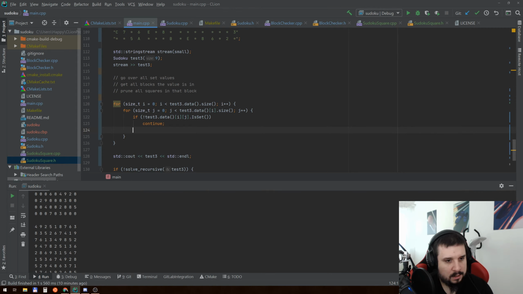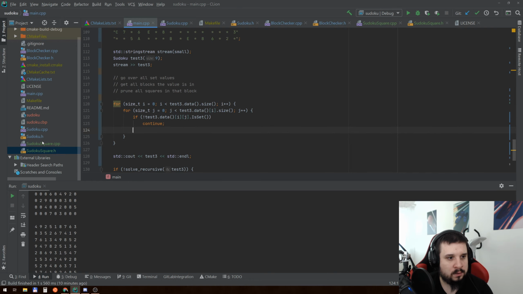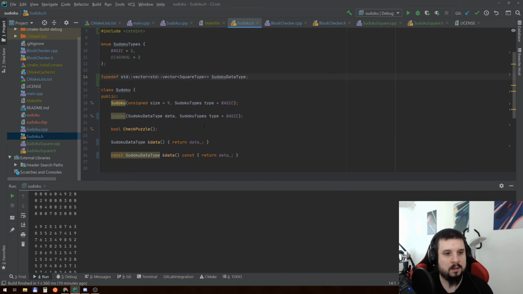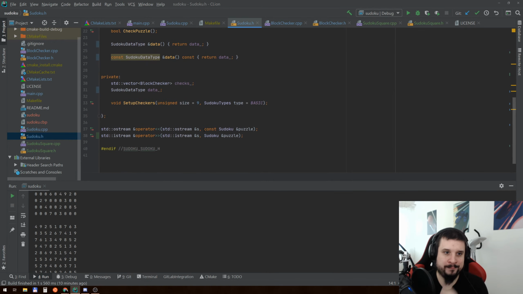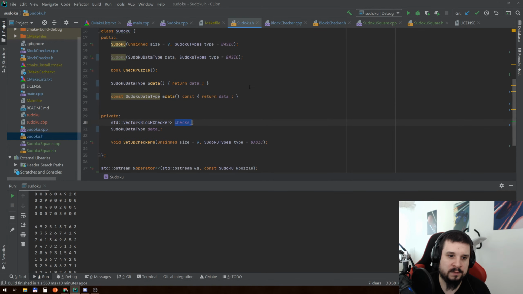If it is set, we need a way to get blocks corresponding to a coordinate. Well, we have the checks. Oh, this is nasty. So it's easy to do for normal Sudokus, right?